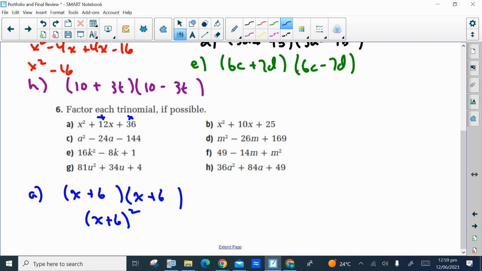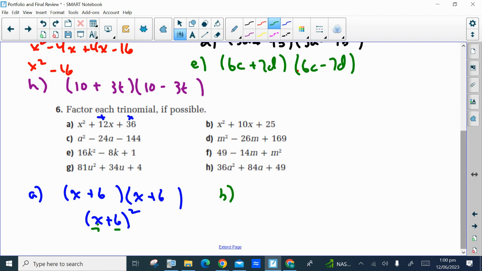This trinomial is known as a perfect square trinomial, and we looked at those. Once you recognize that they're perfect square trinomials, they're easy to factor. So here's how you do that. The first thing that has to happen is that the first and last terms have to be perfect squares, which they are. The square root of x squared is x, so that's that x there. The square root of the 36 is 6, so that's why we got a 6 there. But the other thing that must happen is if you multiply these two together and double, you need to get the middle term, which you do. 6 times x is 6x, doubled is 12x. And the nice thing about these is once you recognize it's a perfect square trinomial, they are easy to factor.